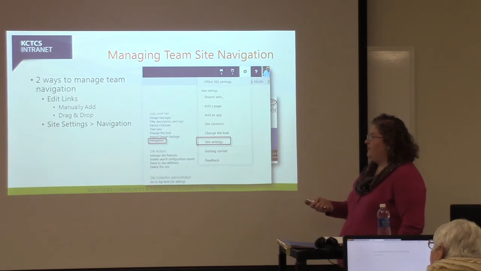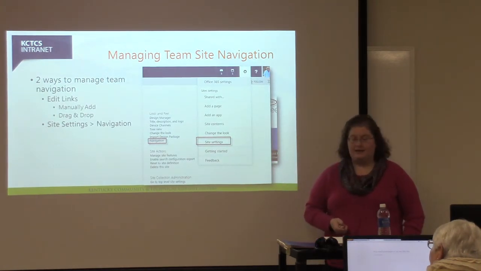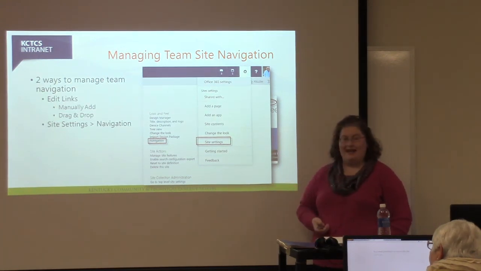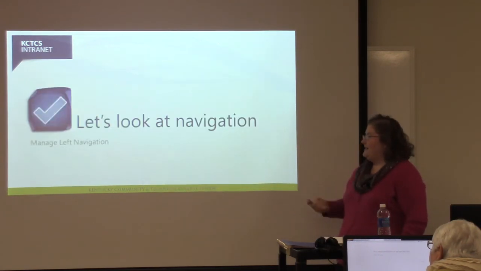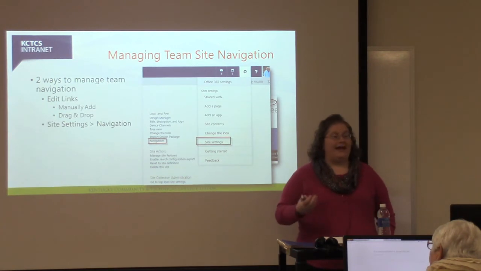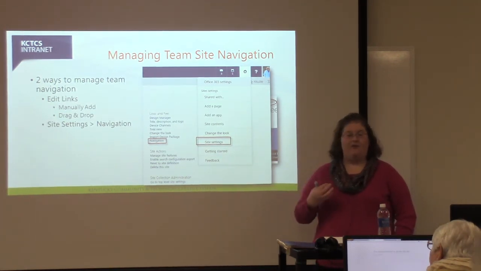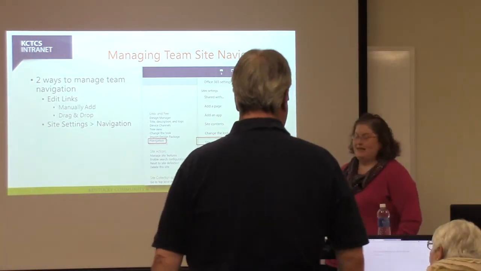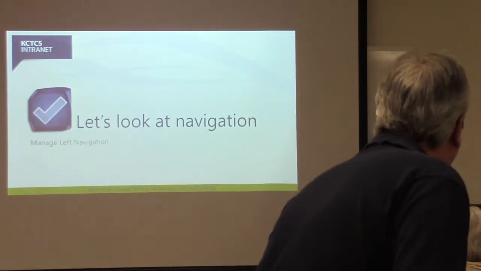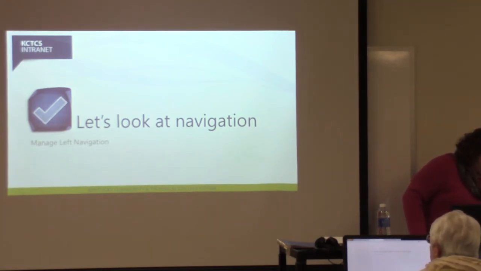You also have an option to do a more advanced management of those links, and that's through the site settings menu. If you go to the gear and go down to site settings, that's going to take you to the site settings area where you can select navigation. By selecting navigation, you'll be able to go into a more advanced mode where you can manage the navigation itself, but also do additional things like audience targeting of your navigation, etc. So we're going to take a look at the navigation.